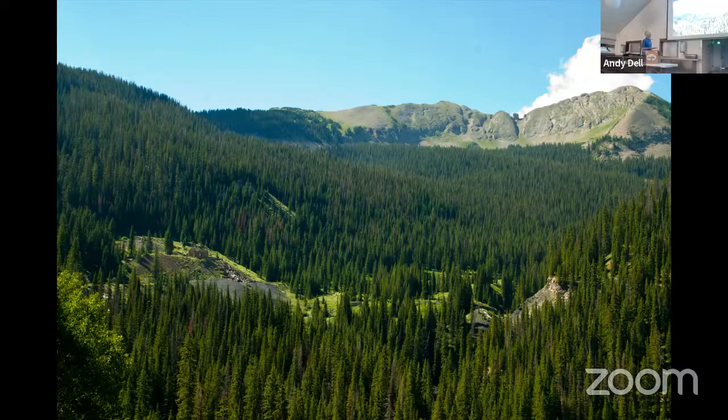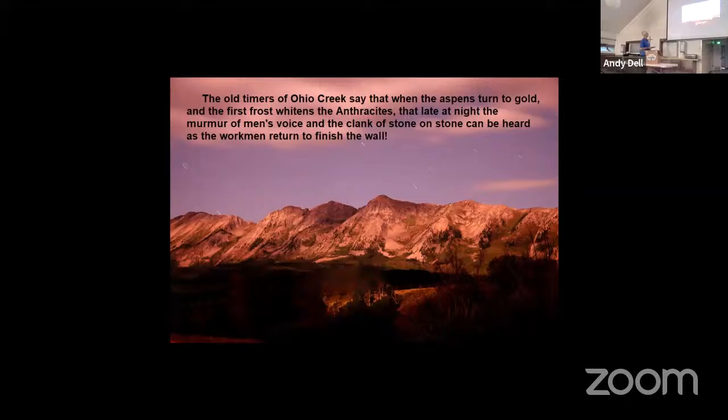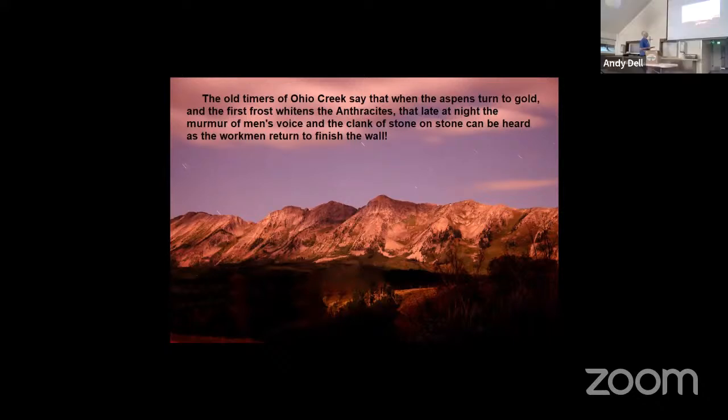Okay, the other question we had was the last picture, the starry night picture. That's taken off our front porch. And where is that? This is in the bottom of Ohio Creek Valley at Wilderness Streams. It's about 27 miles due north of Gunnison. This is another gated community. You hear the description, dark skies locations. This is a true dark skies location. You can see a little bit of the glow of Crested Butte over the anthracites at night, but generally, about midnight, the Milky Way's out, and you can see more stars than you could ever count.